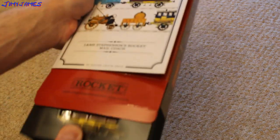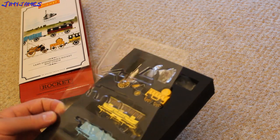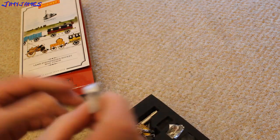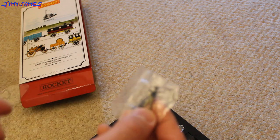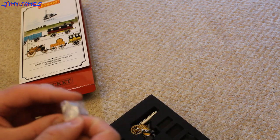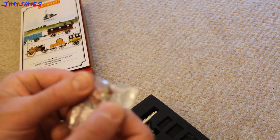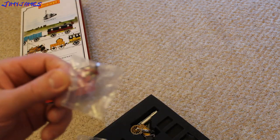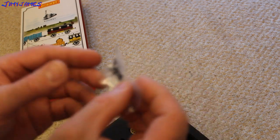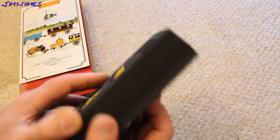Let's get her out. It's very light. Looks like we've got — I think that's the driver there. We've got a man with a shovel there. And I think we've got extra couplings in here. Oh no, there's a man sitting down. I suppose he's riding on the Royal Mail Coach — he's probably the postman, perhaps. And these are the couplings here. So this one comes with three men. There are holes in the back so you can carefully push them out.